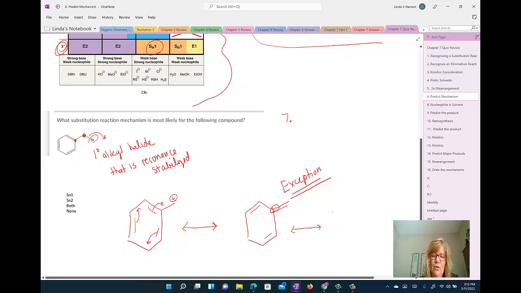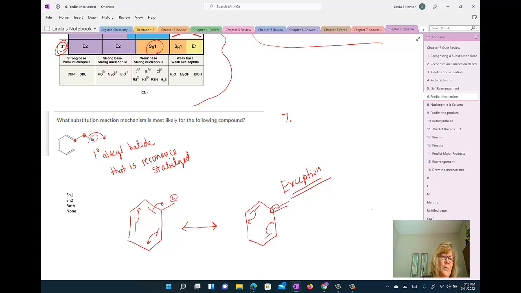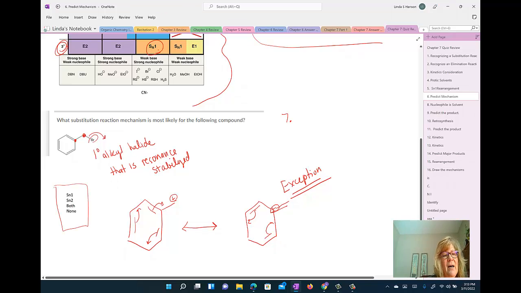So the resonance structure, every time I move the next, I can go this way and just keep going around the ring and put the positive sign then at the next carbon. And then on and on. It doesn't matter. We get the idea that the resonance stabilized makes that carbocation, even though it came from a primary substrate, a very stabilized carbocation. So in this particular example, because of the resonance, I would say it could undergo SN1 reaction because it forms a resonance stabilized carbocation.